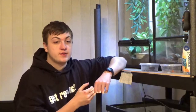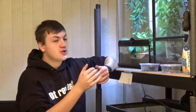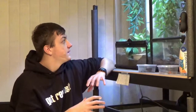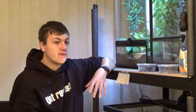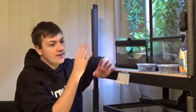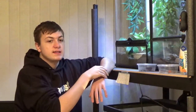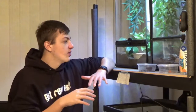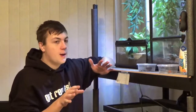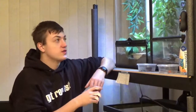You just saw me reintroduce Harry the Giant Day Gecko into his enclosure. Off camera we trimmed up the rest of the foam once it dried — it is now holding everything in place, including the bamboo sticking up and the platform as a whole. We also filled it with substrate and all the fake and real plants. The substrate I use is a combination of organic topsoil and children's playground sand — a good mixture that holds moisture well, is good for plants, is not harmful for the animal, and looks natural.